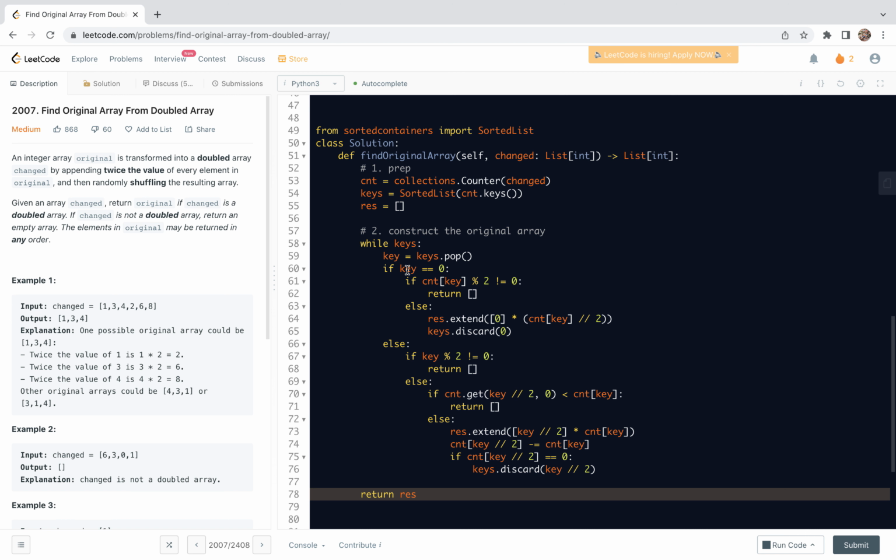Let's give a quick summary for this video. In this video, we built a solution based on sorted containers. Here we're using a sorted list. You can also try to solve it using a sorted dictionary, though it's not necessary in fact. Or another way, you can try to solve it with the help of the heap abstract data structure. With that said, I guess that's about it for this video. Thank you very much.